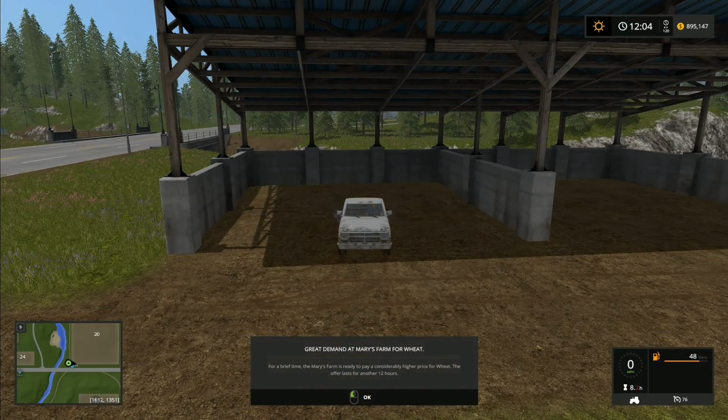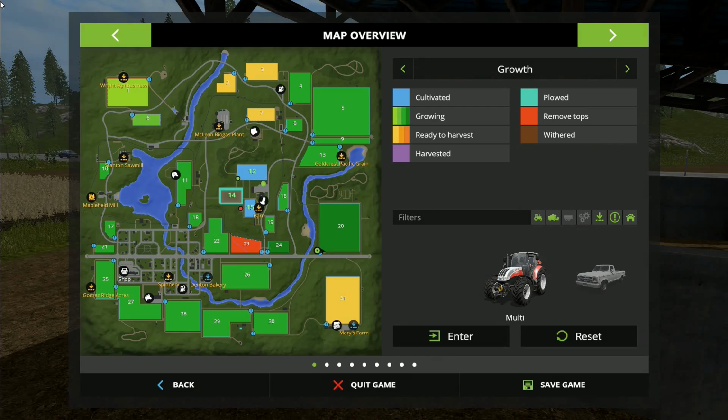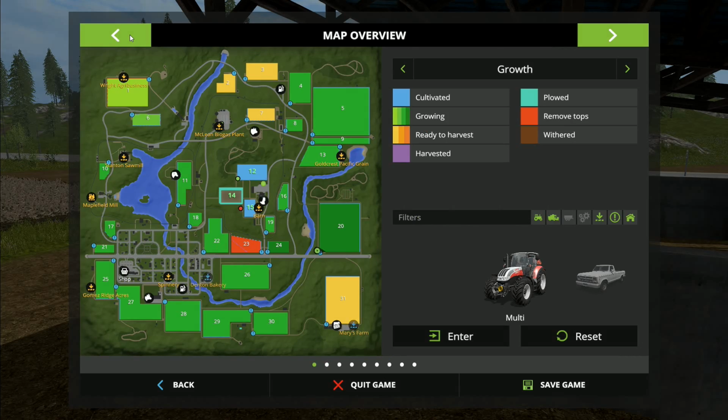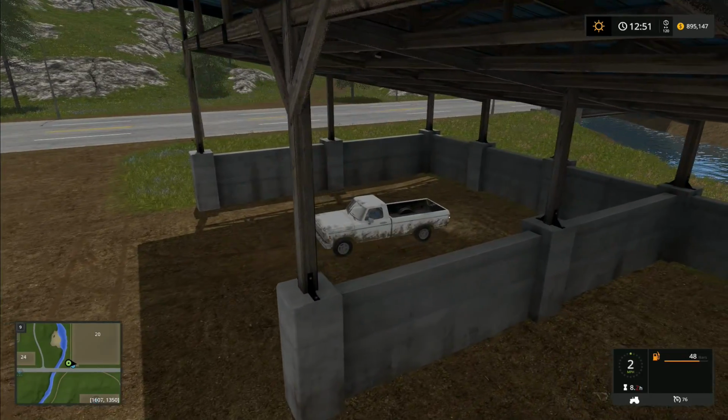Great demand at Mary's farm for wheat. That would actually be really good, except that we don't have any wheat ready. Oh, that field's ready. Was that field ready previously? I don't think it was. Yeah, we've got 18 tons of wheat. Actually, that's the highest price with the great demand. 794. That's pretty good. Actually, I'd say that's very good for wheat. That's a really, really good price.